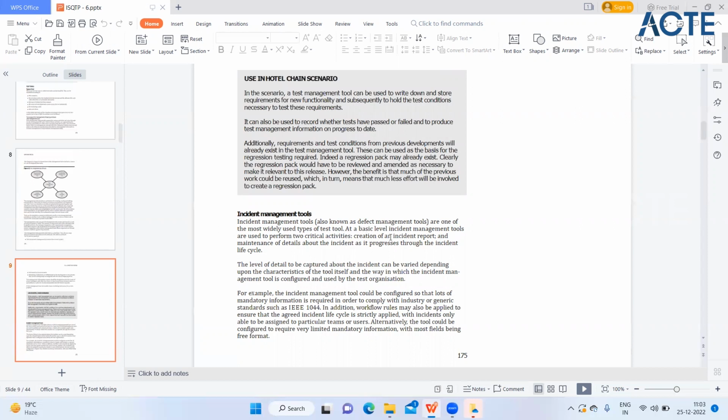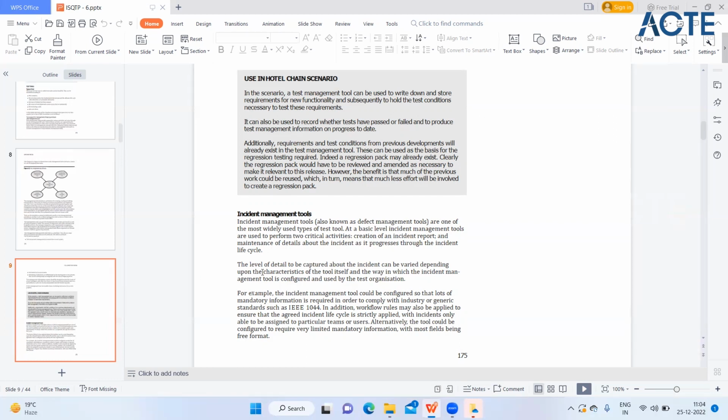At a basic level, incident management tools are used to perform two critical activities: creation of incident reports and maintenance of details about the incident as it progresses through the incident life cycle. So, in incident management tools, two things are most important. First is the incident report, and second is the incident details when we are reporting that incident. So from the start to the end, it should have all the information of that incident.